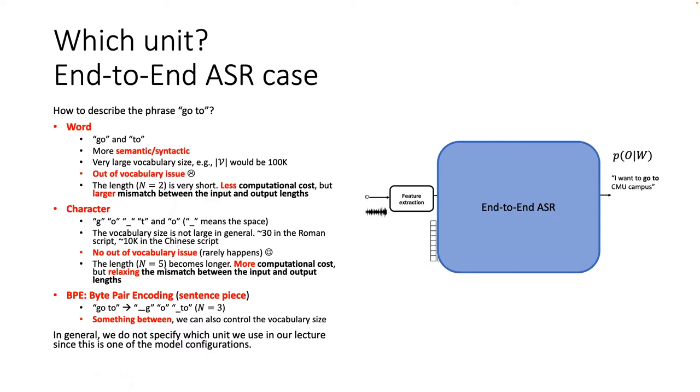However, the difference is that, of course, the word is more semantic. And actually, if we try to capture the information dependency of the semantic one, word may be better. Character, it's possible, but we may need to consider very long context, right? And also, in general, character is longer than word, right? This length also has some other property.